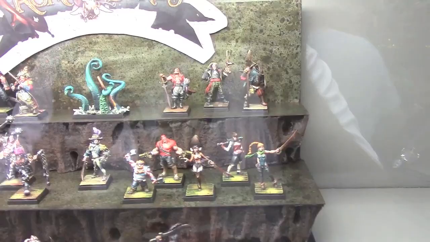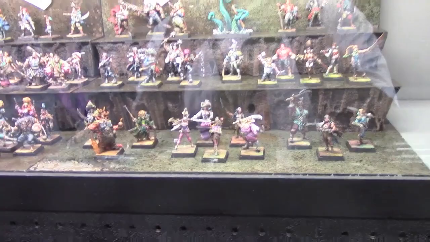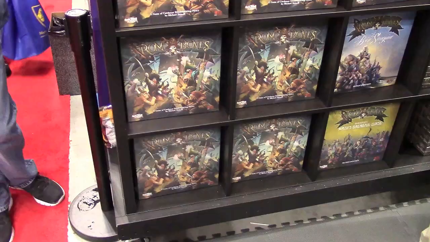What is that? Is that like an octopus Kraken thing in the back? What is that one? So that right there is an extra for our Kickstarter backers. That right there represents the Kraken, and they got a number of those awesome tentacles, which the Kraken is a thing in our game, and it's of course devastating. Right on. Good stuff, man.